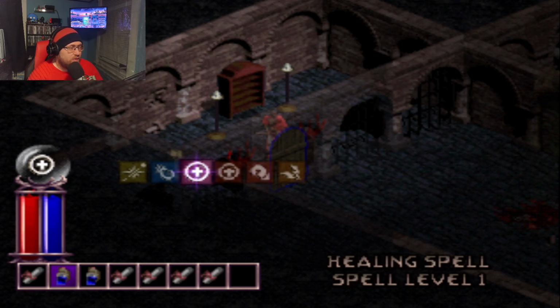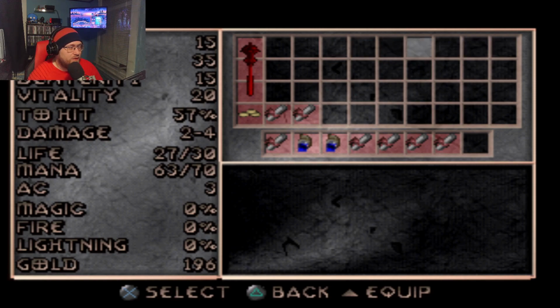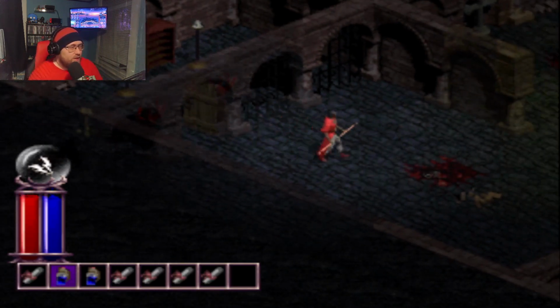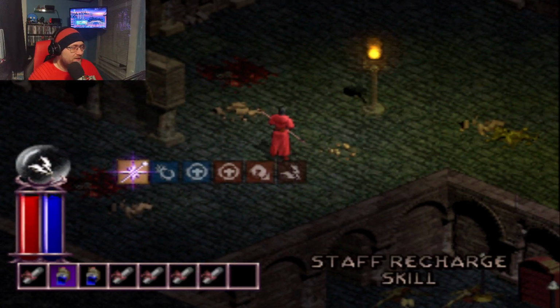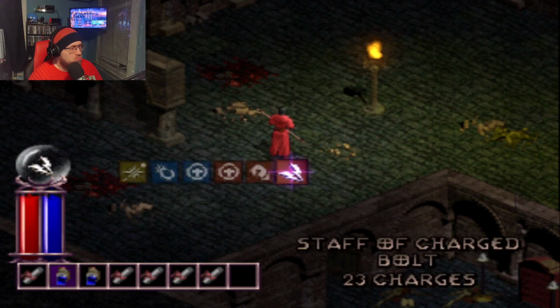Well, how many charges? 7 charges left. How many? Hold on. How many charges do I have for equip? Charges 7 of 40. Okay, so I can charge the bolt 7 more times. Wait, no. No, wait a minute. It's a skill. So if I use this, it'll take mana.